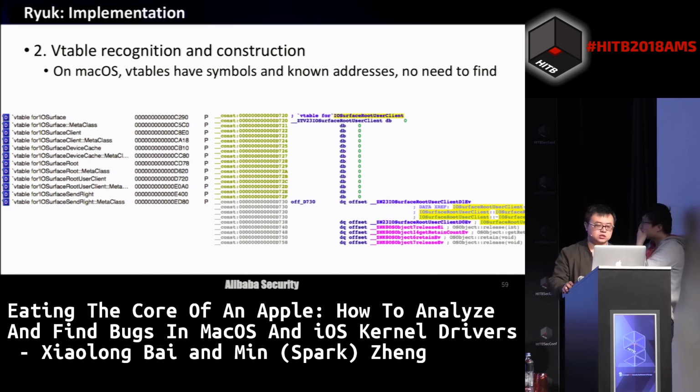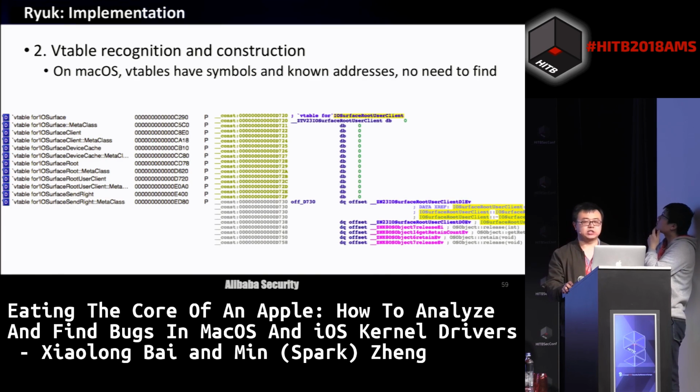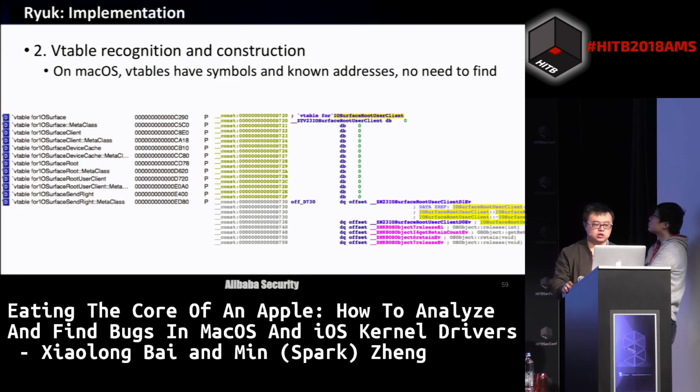And for the second feature, VTable recognition and construction, we think that it is quite easy to implement on macOS because we have already shown that on macOS drivers, VTables have symbols and we know their addresses, so we don't need to find them. We just go to the name window and find the VTable symbols.